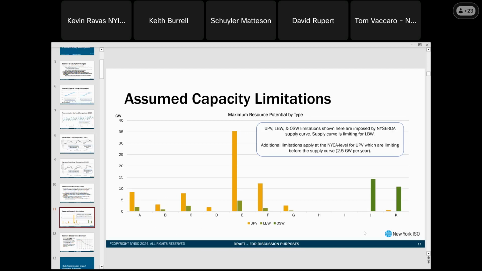What's important to note is that in the state scenario, and even happening in scenario 3, is the land-based wind capacity is essentially maxed out. So it can't build any more of that resource. And then in addition, what's not being shown here, but my second point labeled here, is at a NICA level for UPV, there's an implementation of a build limit over the years that's about 2.5 gigawatts per year, where the model cannot build more than that amount of solar over the time period that's being modeled. So this, what I've just mentioned here, is actually more limiting than the UPV VARs that are here, right? It ends up hitting that constraint before it hits the supply curve constraint. So just want to make a note of that, and we can revisit this as I discuss the results.